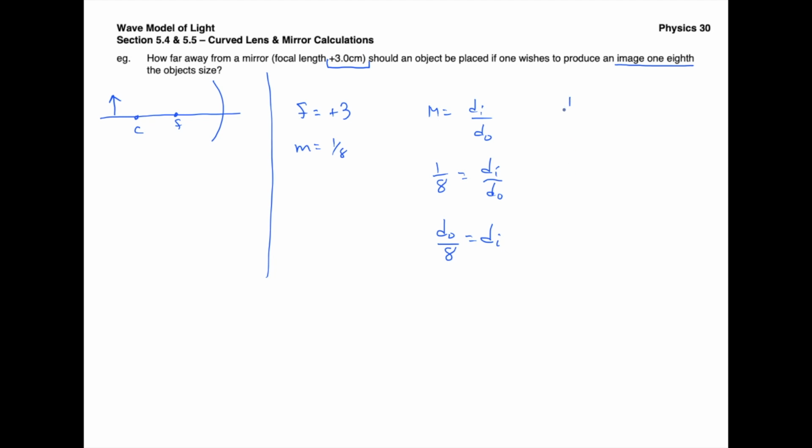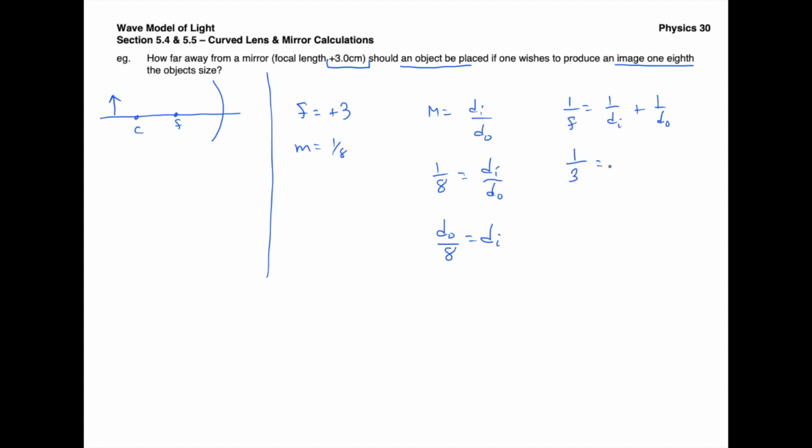Then I can go to my focal length equation. So I have 1 over my focal length equals 1 over my DI plus 1 over my DO. Now this one here is currently within 3 variables. I know what my focal length is though, and I know the relationship between those. So I'm going to solve this one as a system of equations. I'll put in the 3 for my focal length, and then I'll write these in terms of a single variable. Now you can solve for your DI or your DO. Since we're looking for where we're going to place the object, I'm going to sub in for my DI, for my DO, and that way I have my DO that I'm already solving for. But you could also sub in for DO, solve for DI, and then work backwards to the answer, and that would be fine as well.